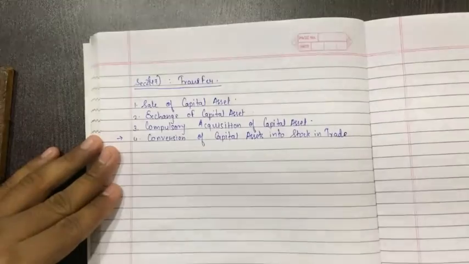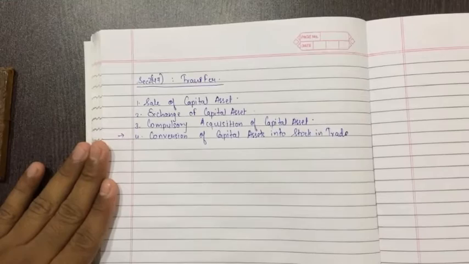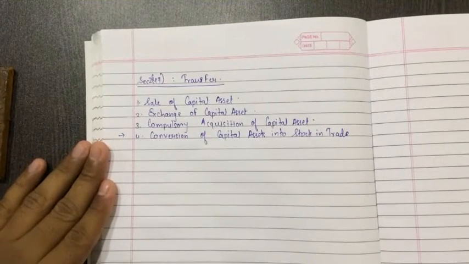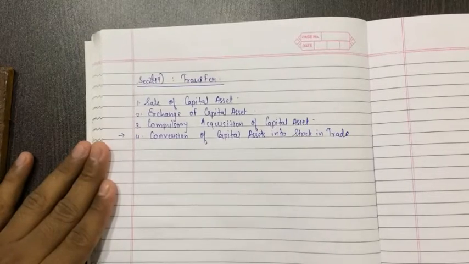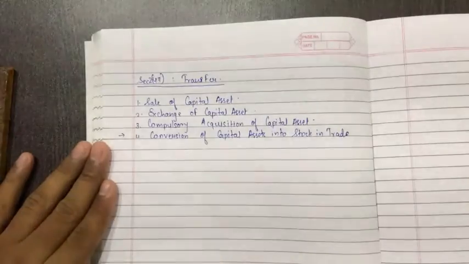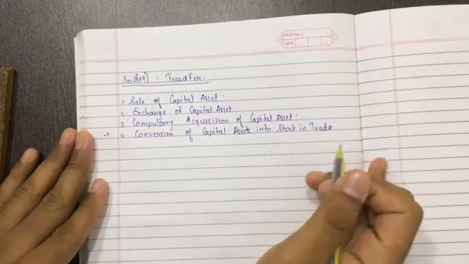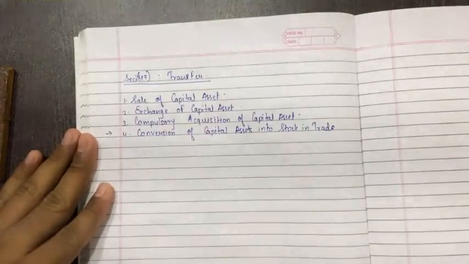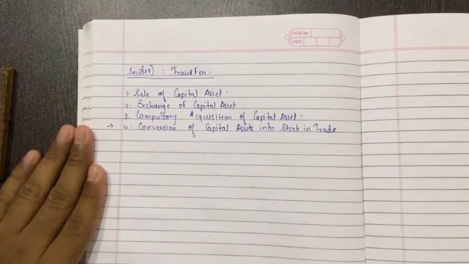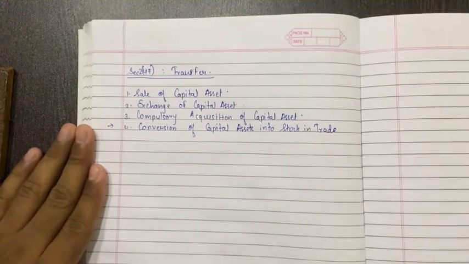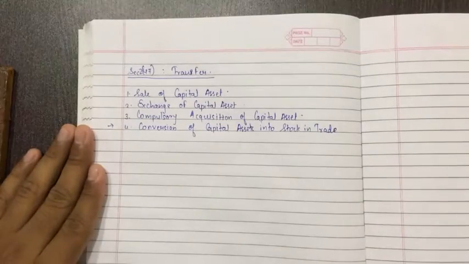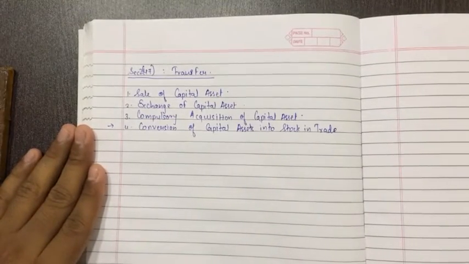PGBP didn't come. One sum came covering an amendment of section 32(1)(ii) that is for additional depreciation. I'll cover the amendments right now. I'll complete the direct tax with the practice manual. I'll show you the sums what to solve and what not to solve during the exam. In one and a half day period it is very difficult to study everything. After studying direct tax you don't have any stamina to recall service tax. You can recall excise duty but you can't recall CENVAT credit and service tax.